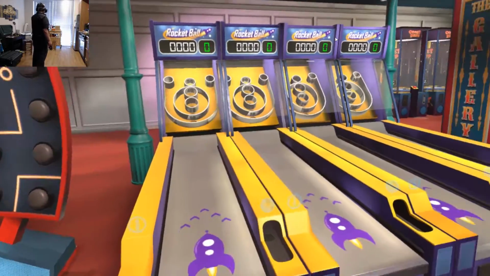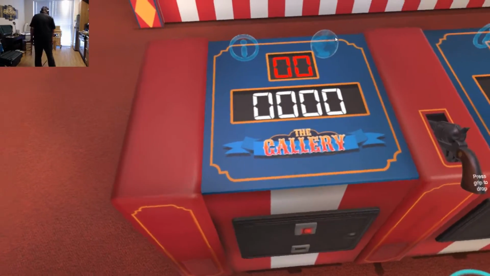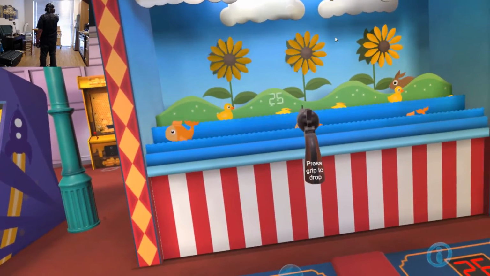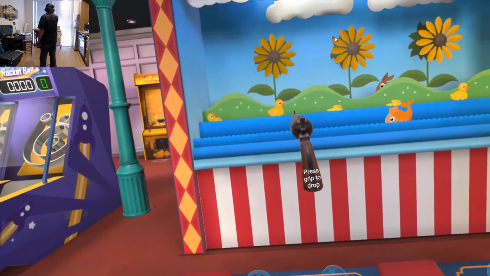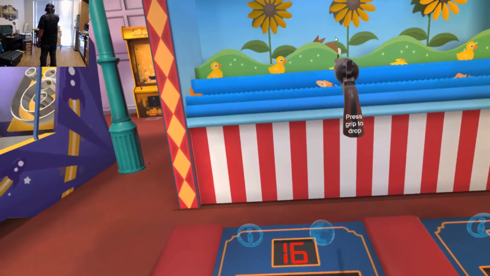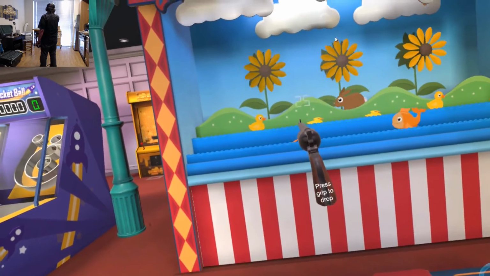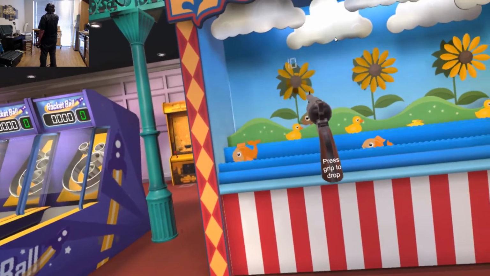Get your normal skee ball game. Got a little gallery shooter here. One thing I like that they did with this one is, as you can see, when the bullet hits, it actually has a little ricochet. So the bullet actually has physics, and if you bounce it off of something, it can actually hit other things.